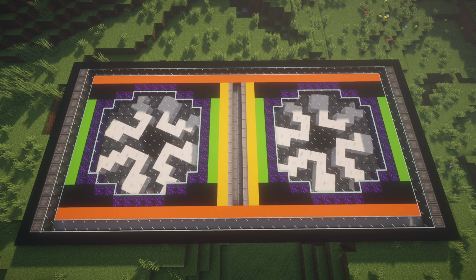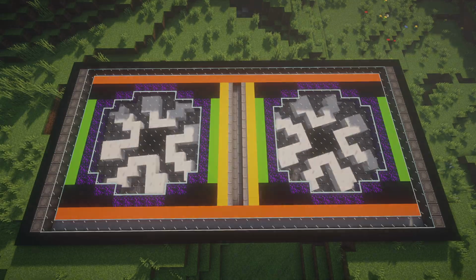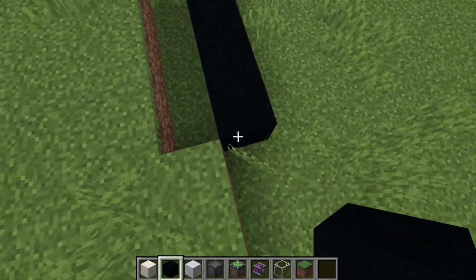This is our GPU. Let's see how to build it. At first, we need to build a frame of this GPU.